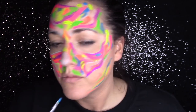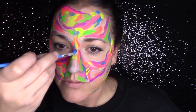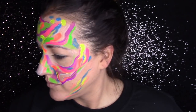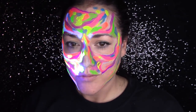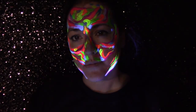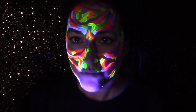Besides that, just think of your face as an abstract painting. I'm pressing and putting a dot of the brush stroke down, wiggling it through the design. There is no right or wrong to this at all. But can you see how when I shine the light there are value changes between the UV colors? Even though it all glows, that's what you want to be conscious of.